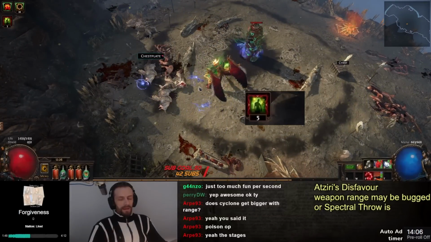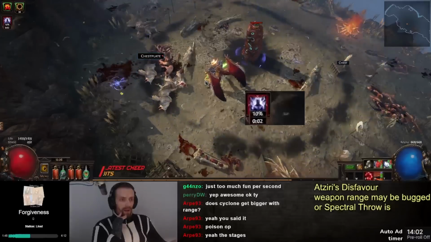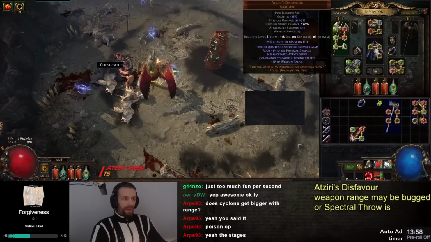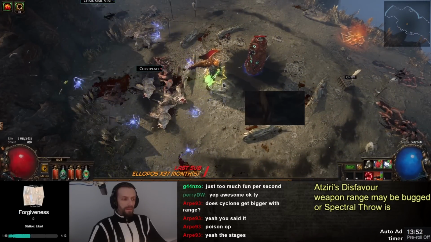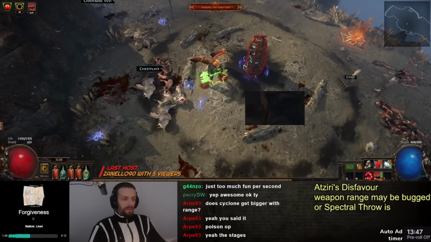So I checked Cyclone, and although it was a level 1 Cyclone, at 3 stages it only gained 13 units radius as a base, and then the extra weapon range, as I understand, increased the Cyclone AoE by 8%.